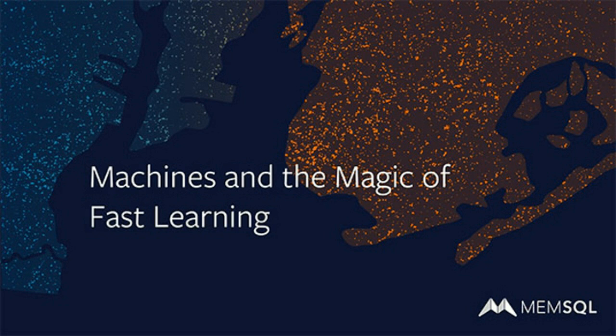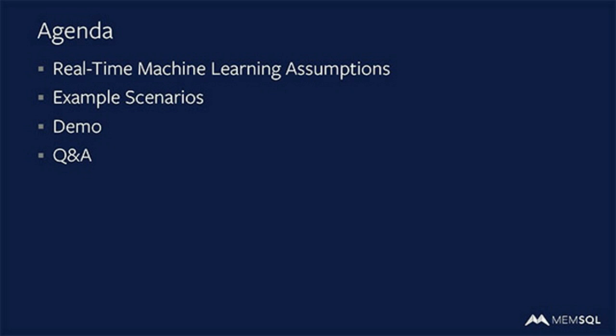Hello, good morning, good afternoon, everyone. Thank you for attending today's session. We've got a pretty exciting topic to cover today. We're calling this Machines and the Magic of Fast Learning. We'll go through the agenda real quickly. First, we're going to talk a little bit about real-time machine learning and some assumptions. Not every machine learning application is appropriate for a real-time workload, and so we're going to walk through some of those assumptions to help you as a potential developer or data scientist to determine what opportunities are ripe for real-time.